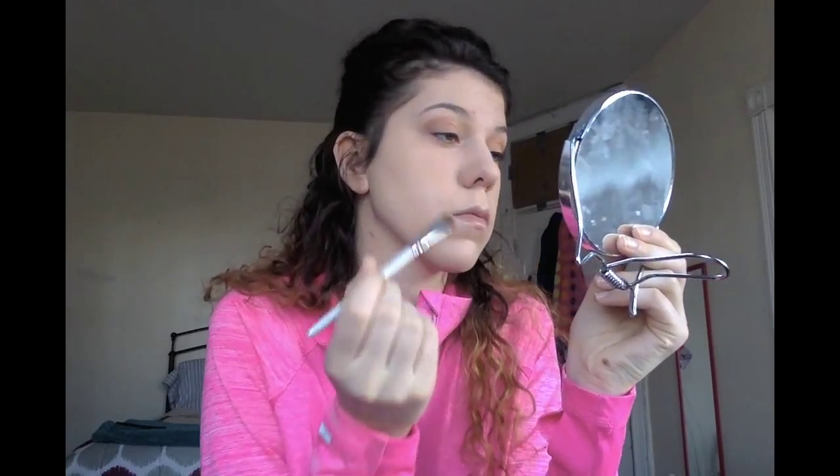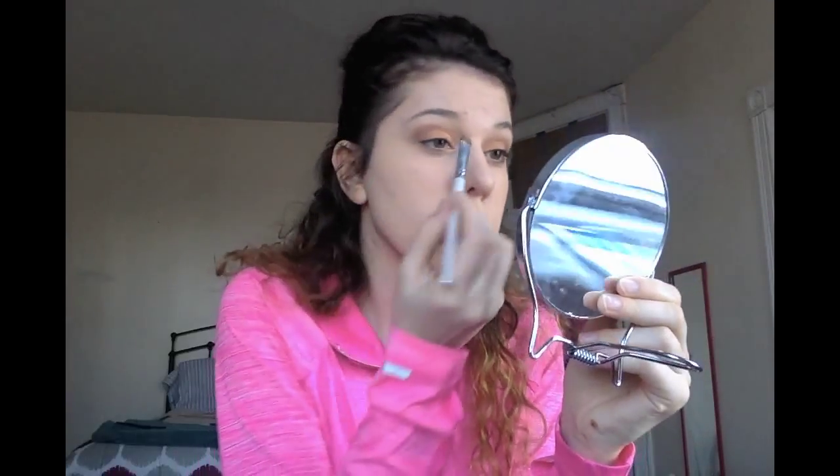It also works. So if you need something different you can use something different — it doesn't have to be exactly that. I'm applying it on both lids, only to the first one-third of the lid. This color is very orange-goldish. I'm using the mirror to check it from a straight view and just tweaking it up a bit.